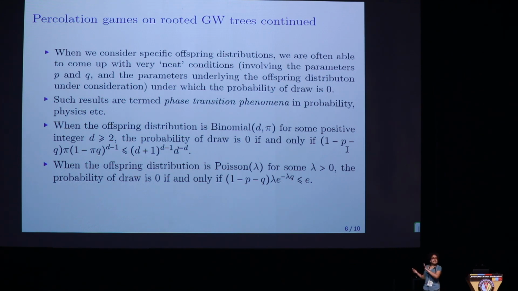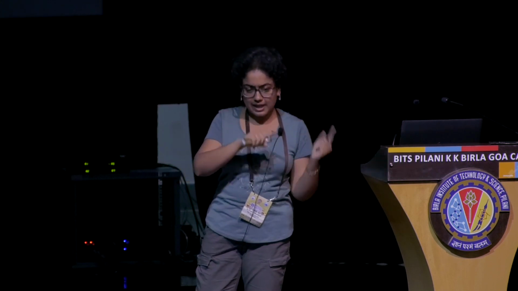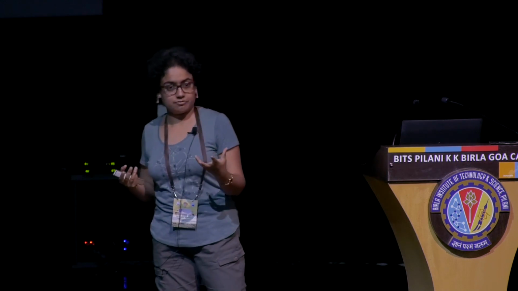So this kind of stuff is what we refer to as phase transition phenomena. When I was listening to Professor Umesh Waghmare's talk in the morning, he was talking about this germanium antimony tellurium and how it undergoes this amorphous to crystalline phase change. I think that would be referred to as a phase transition phenomenon. And phase transition phenomena are of great interest to probabilists and people who study statistical mechanics.